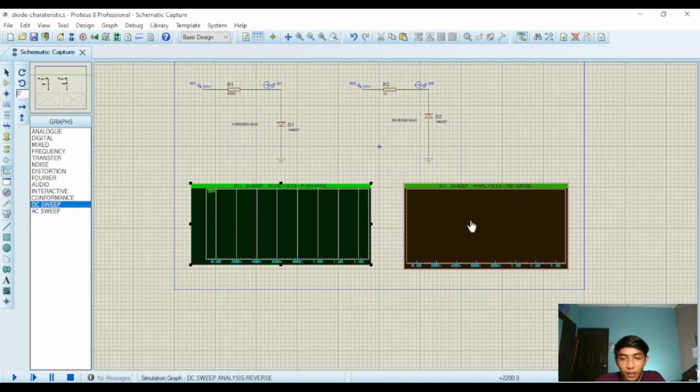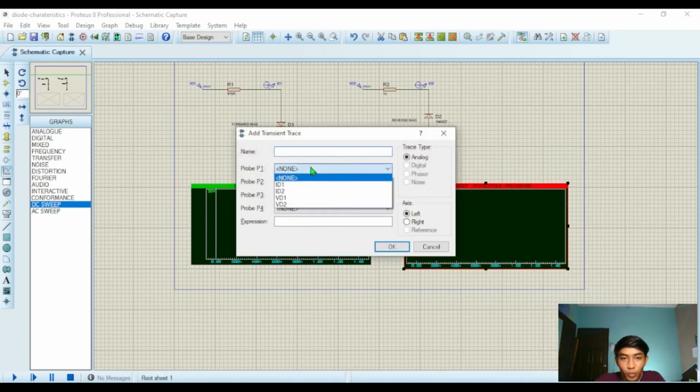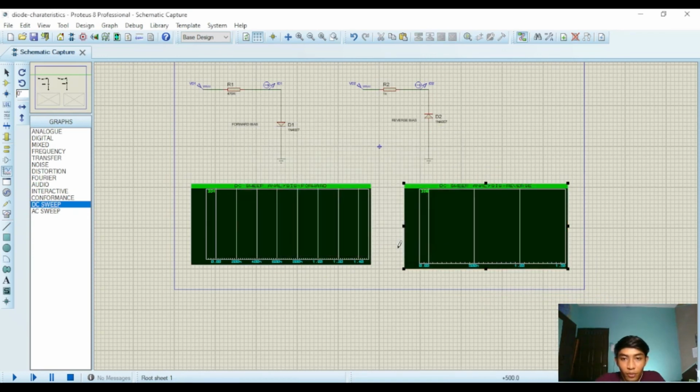For the second graph, right click, add traces, probe P1, put ID2 and then OK. Okay, to run the graph and see the line, we need to click the graph from green to red like this. From green to red, and we hold the spacebar.